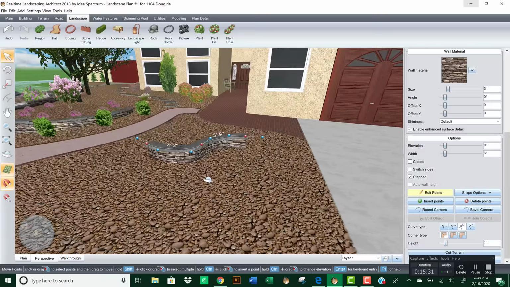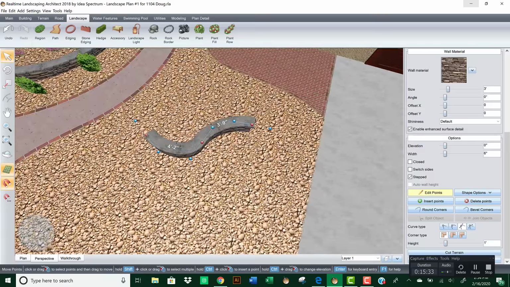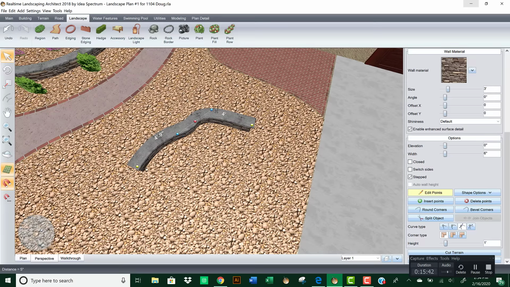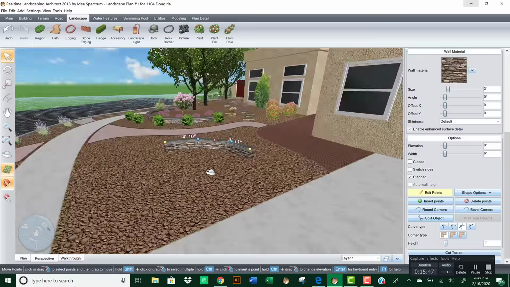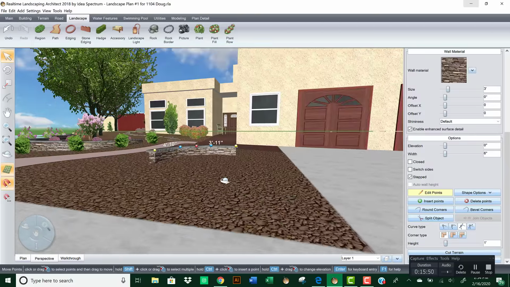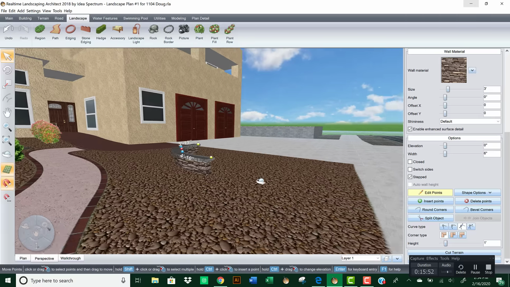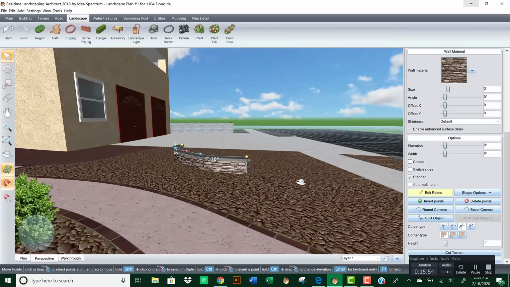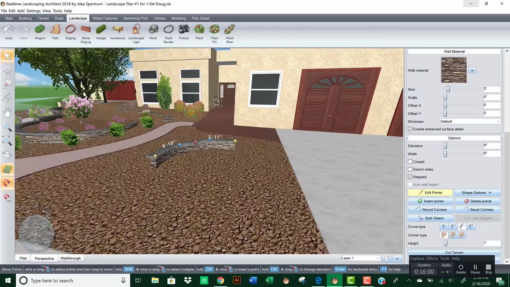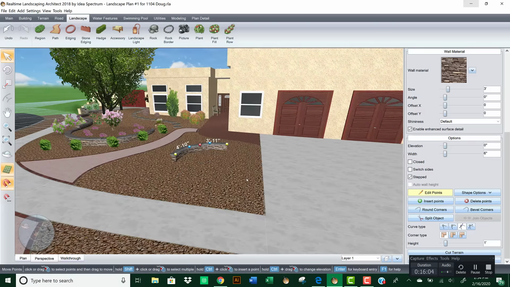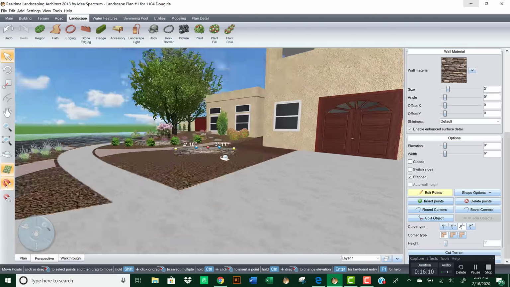I'm just going to play around here and see what might make the most sense for a shape. That doesn't look too bad. Let's see how it looks from the house. Not too bad either. There's no right or wrong way to do this, but at least this will allow us to play around with it and see how it would look from different angles.